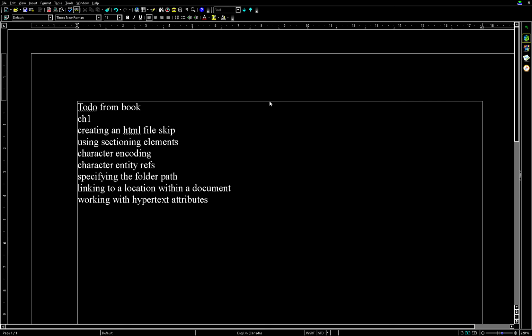If you know the encoding value, you can insert the corresponding character directly into your webpage using the following character encoding reference: ampersand, hashtag, code, semicolon. So I think you can also do this with alt, but I guess it's different than what they said.